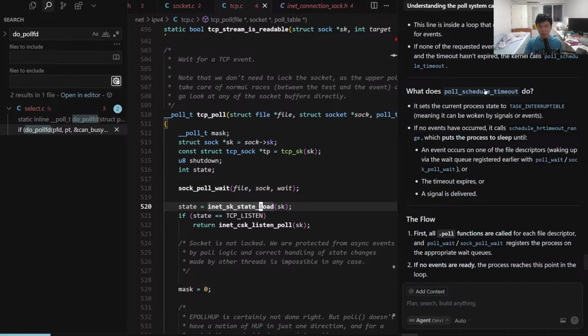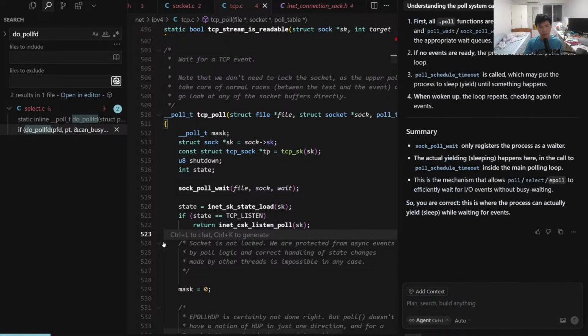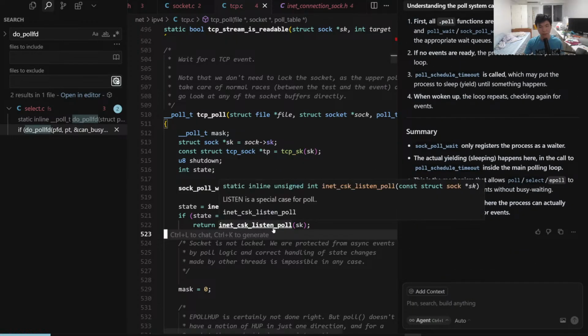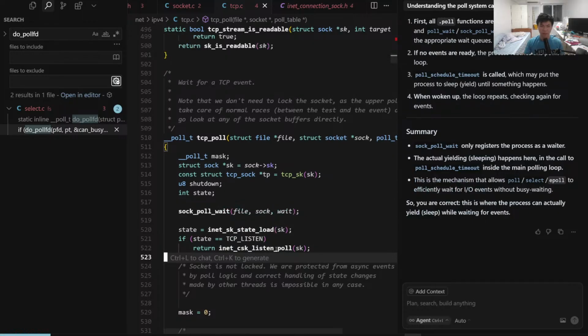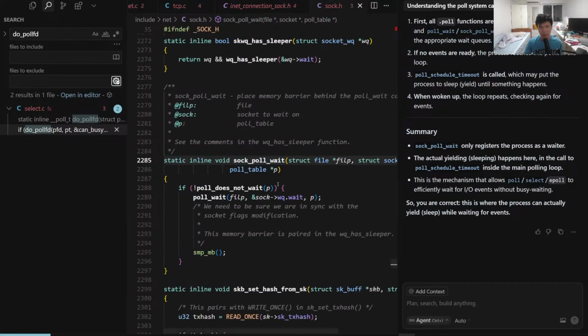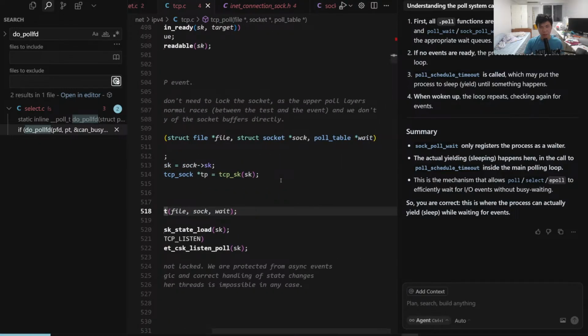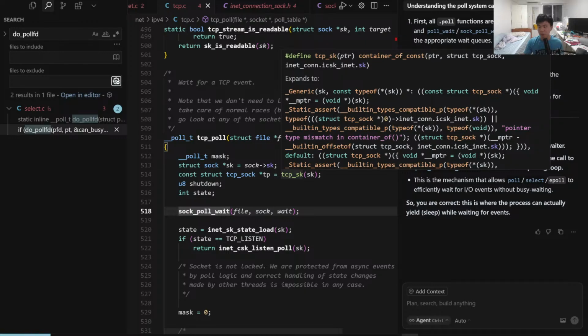Timeout, so it's a hardware timeout, so that if it expires then we will connect. So the yield control. And after that, we read the state of the TCP and then we do the poll. So I guess over here is the appropriate time to understand how the poll table works.